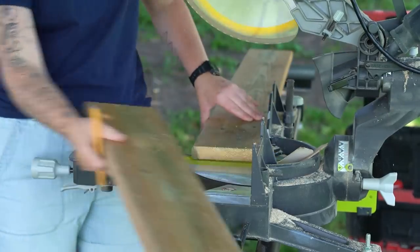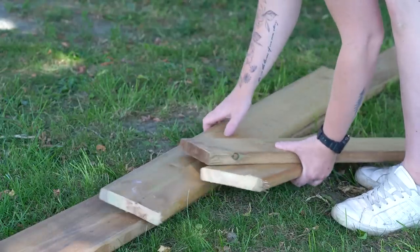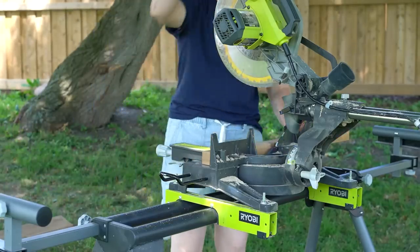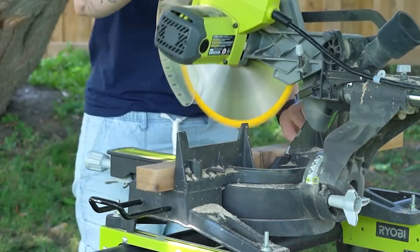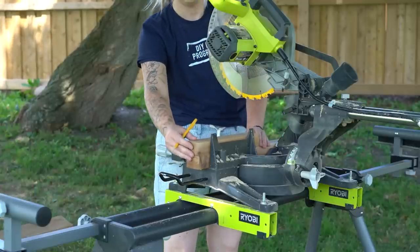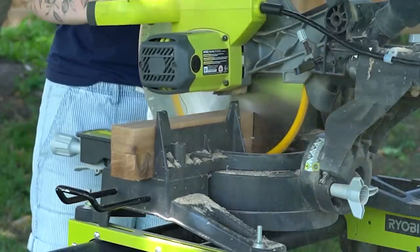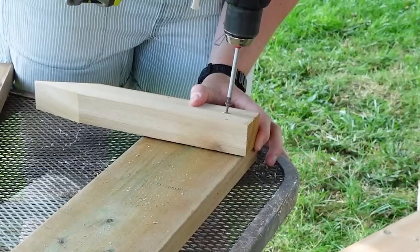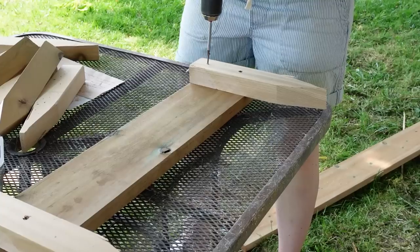Beyond the necessary boards I needed for the bed, I had to create support posts that would allow me to connect all my boards together. So I was using scrap 2x2 cedar boards I had kicking around and measured a foot past the width of the board. From there, I cut the ends into a sharp kind of vampire killing stake. That way I could hammer the extra foot I measured on the post down into the ground with ease.